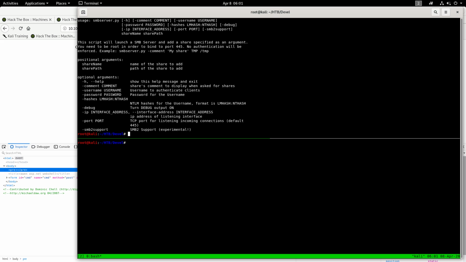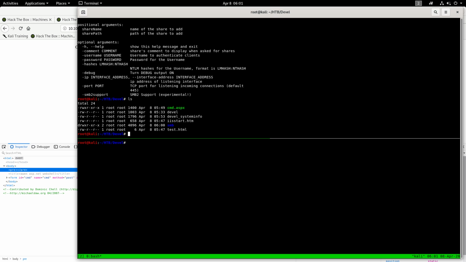So the directory that we want to share with them is called SMB, and we can call the share really anything we want. That's just how the Windows machine is going to be able to access it, with our IP and share name, something like that, and then the files that we want.